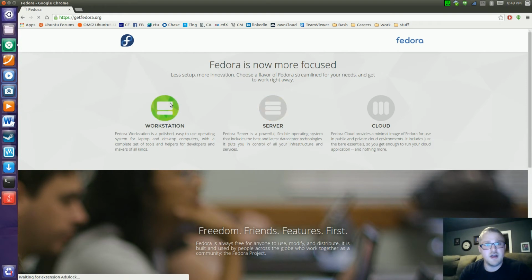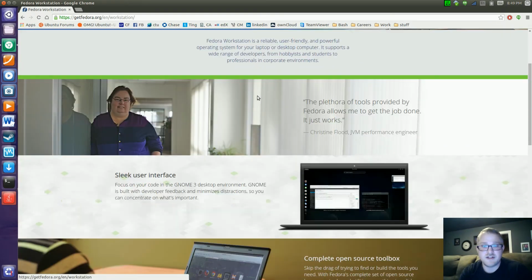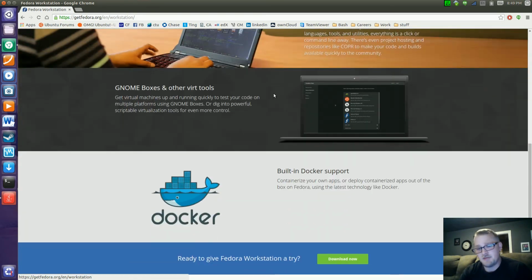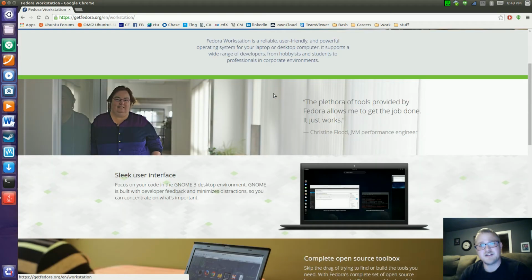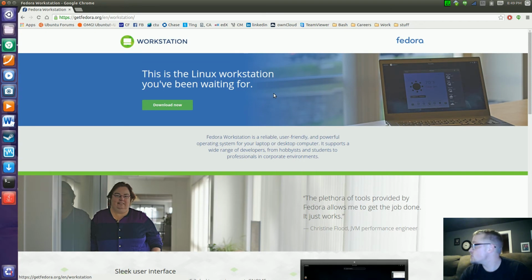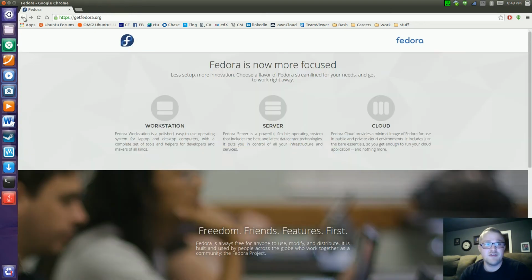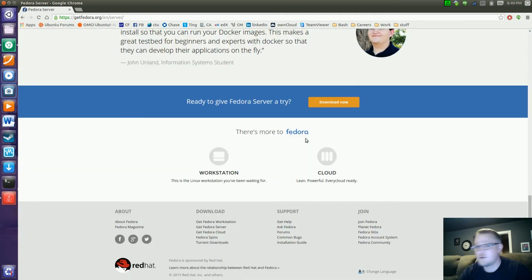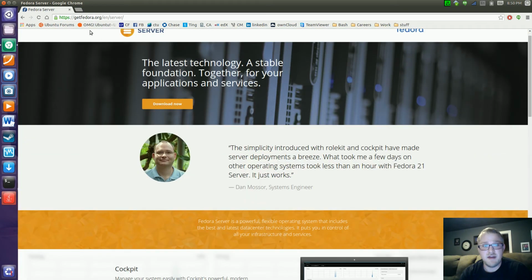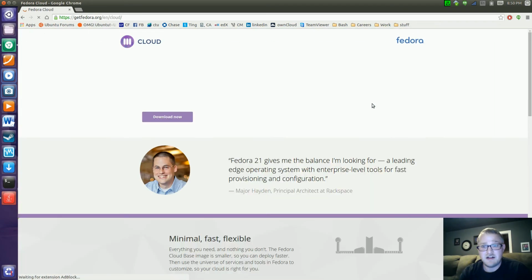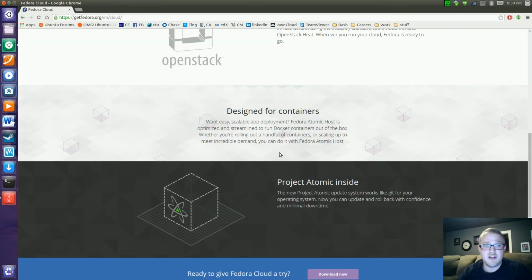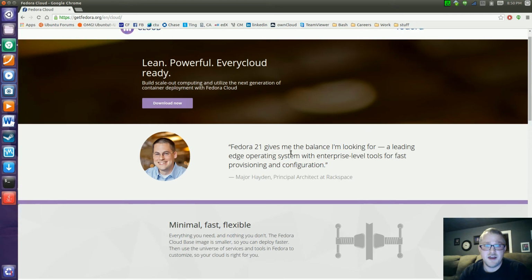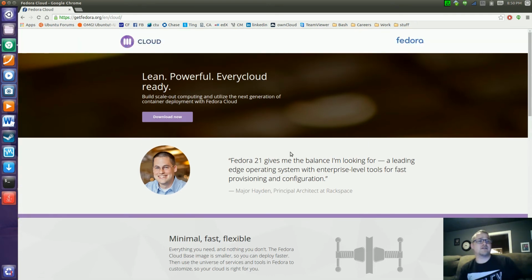But anyway, you can come in here, you can grab the workstation, and I mean, look at how clean. I'm jealous as an Ubuntu user, right? This is one of the best Linux/open source websites I have ever seen in my life. It is so clean. I mean, look at this. This is gorgeous, right? And consistent. Now, cloud, I'm still trying to figure out this cloud piece because Ubuntu Server can do both enterprise tasks and cloud, so I don't know why they're separating it out that much.